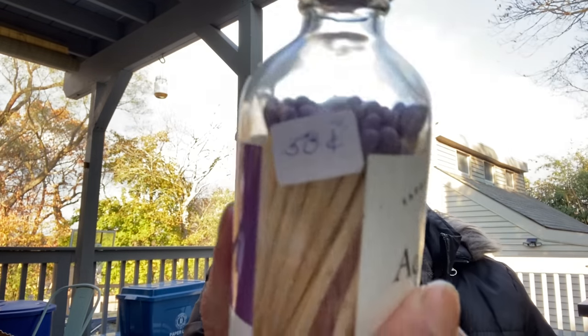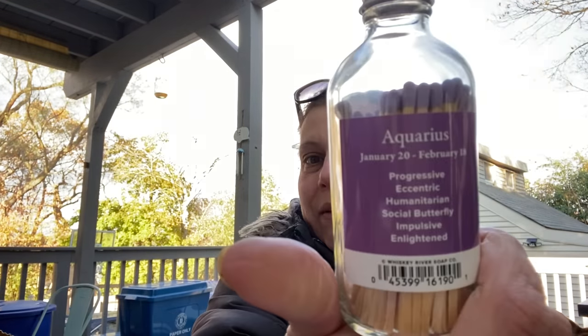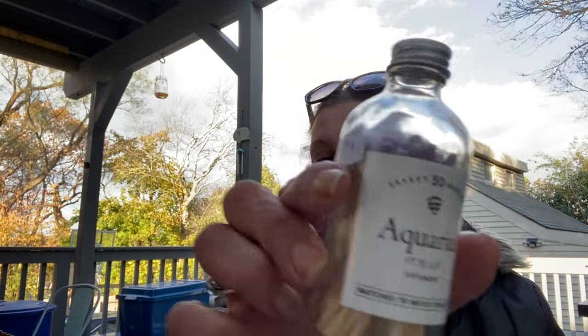A couple things left in this bag, then one more bag in the car and we're done. I got this for my best friend to add to her Christmas package - only 50 cents. It's so cute: Whiskey River Soap Company safety matches - 'matches to match your sign, Aquarius, it's lit, let's party.' The striker is at the bottom and they're purple in a glass bottle. Just a little added bonus.